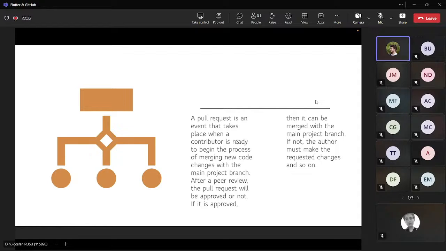The other way, you can directly merge your branch into main without a pull request, if you actually have the rights to do so. In your project for this contest, you can merge them directly if you choose to use branches, because you need to move fast, and if you have to wait for code reviews, it will take some time.